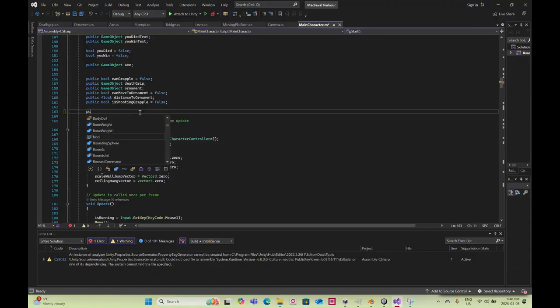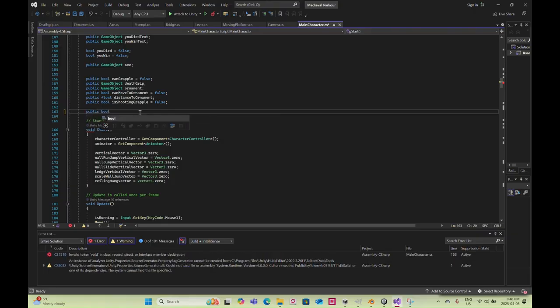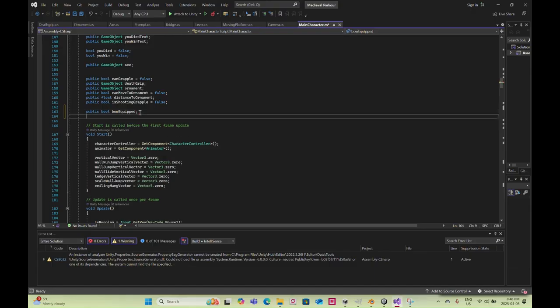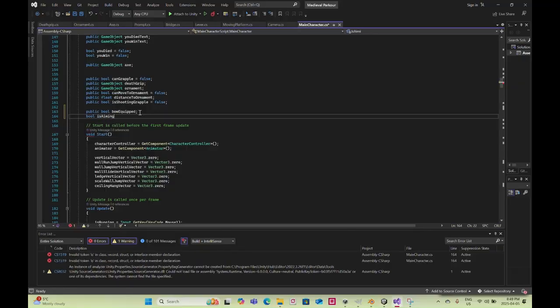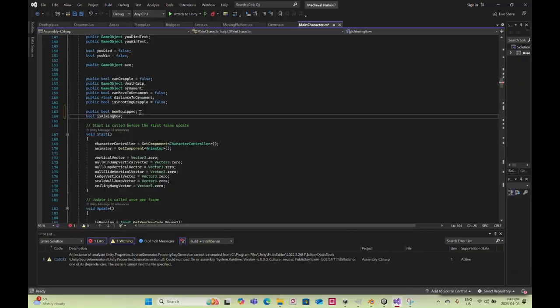I'm going to create a public boolean called bow equipped, and another boolean called is aiming bow.